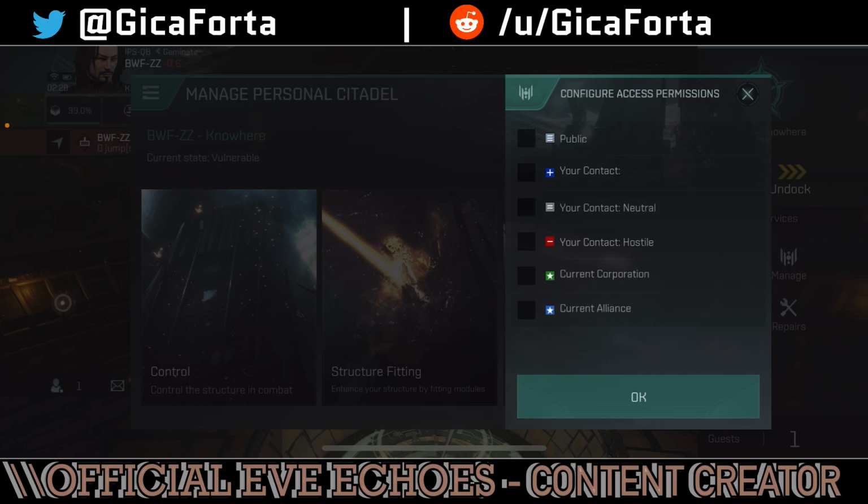I wouldn't recommend making your contact hostile. I have no idea why this is here. Current corporation and current alliance. So as this is probably going to be your main base as a corporation, in the early beginnings, you're probably going to set it as current corporation. So it will only be visible and dockable by your corporation mates.